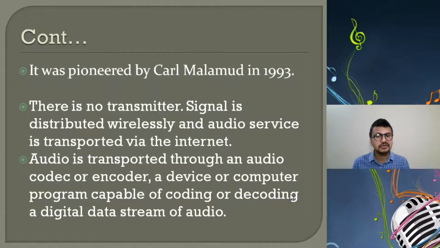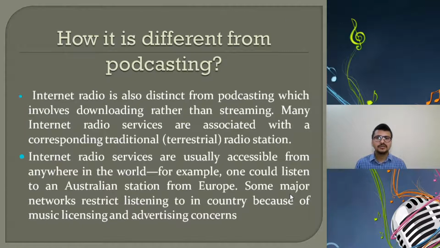Audio is transported through an audio codec or encoder. It's a device or computer program capable of coding and decoding digital audio data, the streaming of audio. So it's just a device that is used to transport the audio through the codec or the encoder. So how is it different from podcasting?